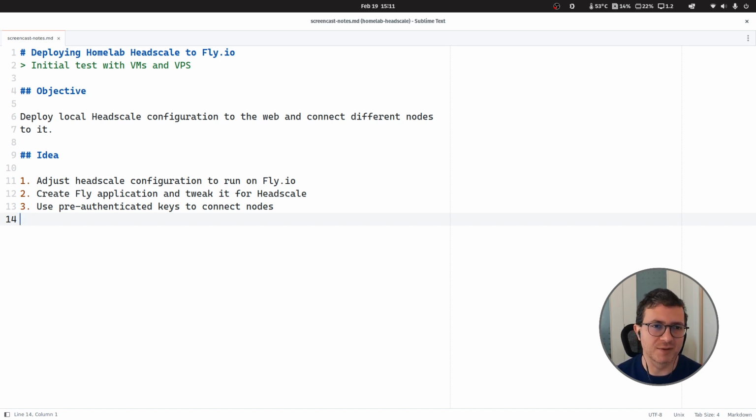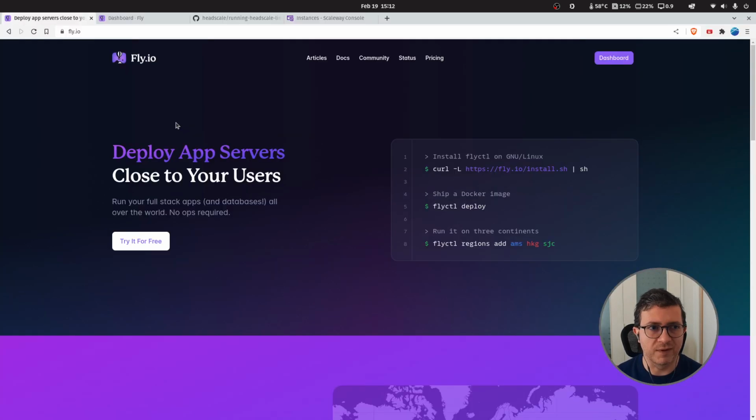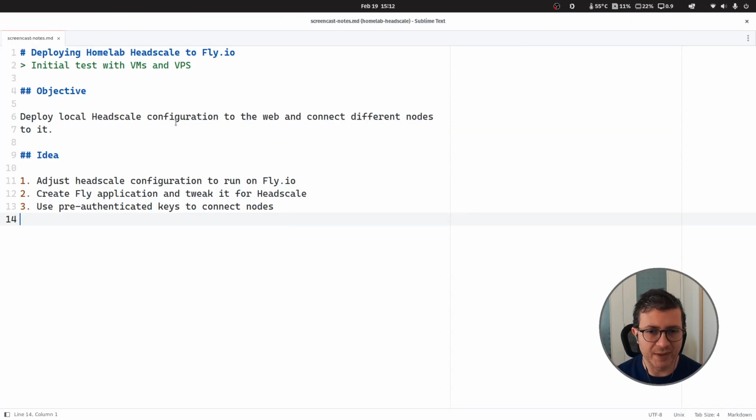And of course, it works on my machine, only in that environment. The idea now was to be able to deploy that to the web, to a hosting outside of my local network, so that I can connect different devices on my local network or different networks, in order for them to build this mesh network to connect the devices together. And for that, I'm going to use Fly.io. Fly.io is hosting for applications that makes it really easy to deploy applications. They have a free tier and allow you to deploy to different regions, and that's cool because I'm located in France right now, and the closer I can run the servers, the better, right?